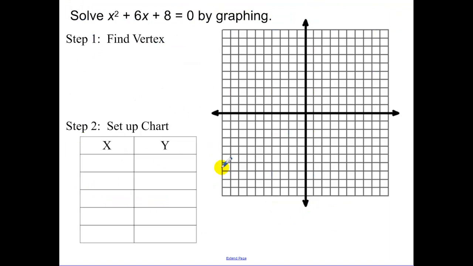Okay, find this by graphing. So, find the vertex. We do our negative b over 2a. So our vertex is negative 3 to find the y-coordinate. Remember, this is really f of x. So I find f of negative 3. So I have 9 minus 18 plus 8. So that's going to equal negative 1.